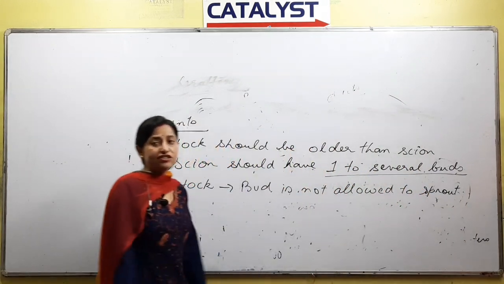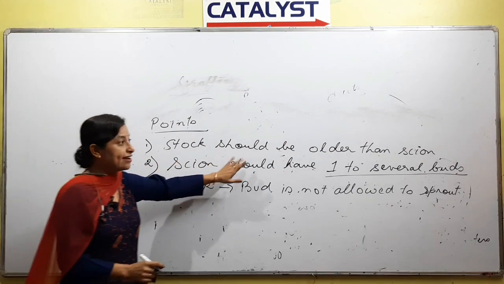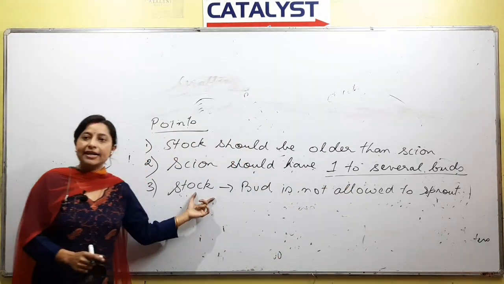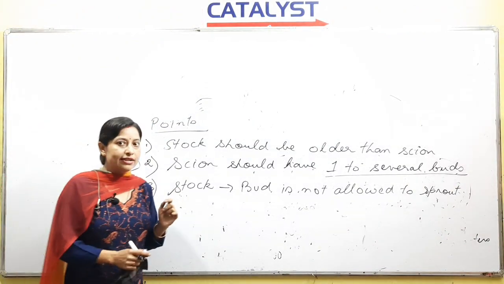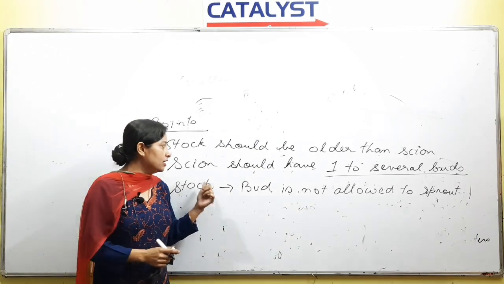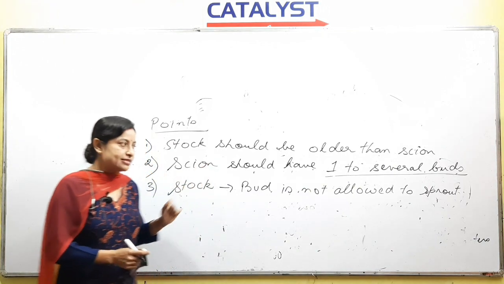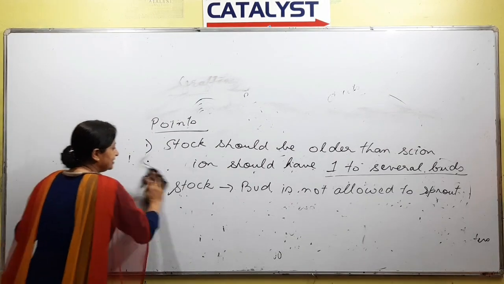So these are the three major things that you have to remember. The stalk should be older than the scion. Scion should have many buds or at least one bud. And jedi stalkot bud ase, he stalkor bud to ketiao sprout koribole allow nokore. Kiho karone nokore? Because we want a new plant and the new plant will depend on stalk ne scion. Obviously it will depend on the scion. Is the point understood? Okay. So 18th point mon rakhiba.